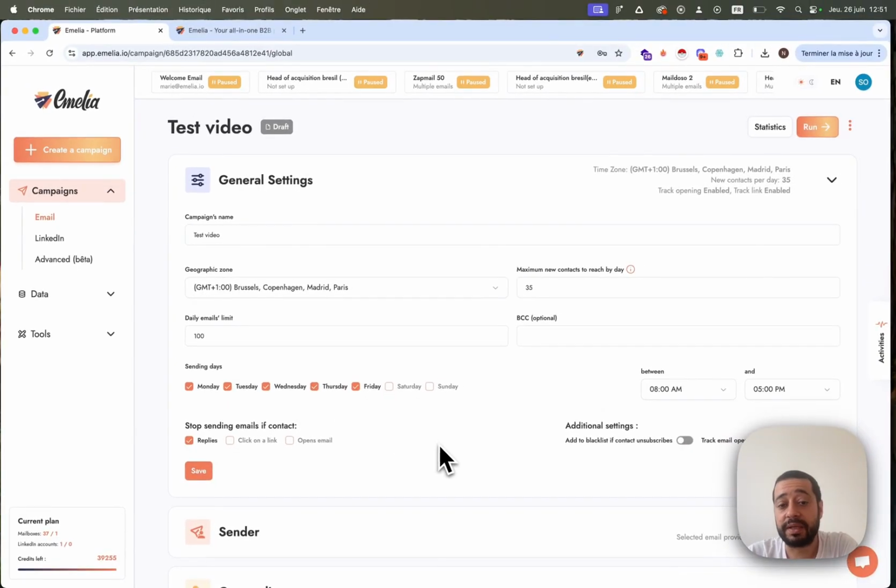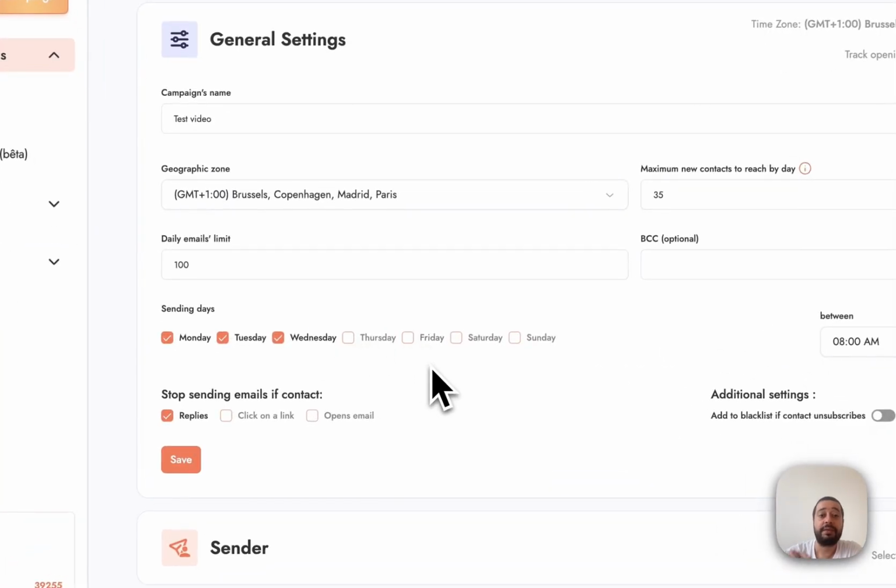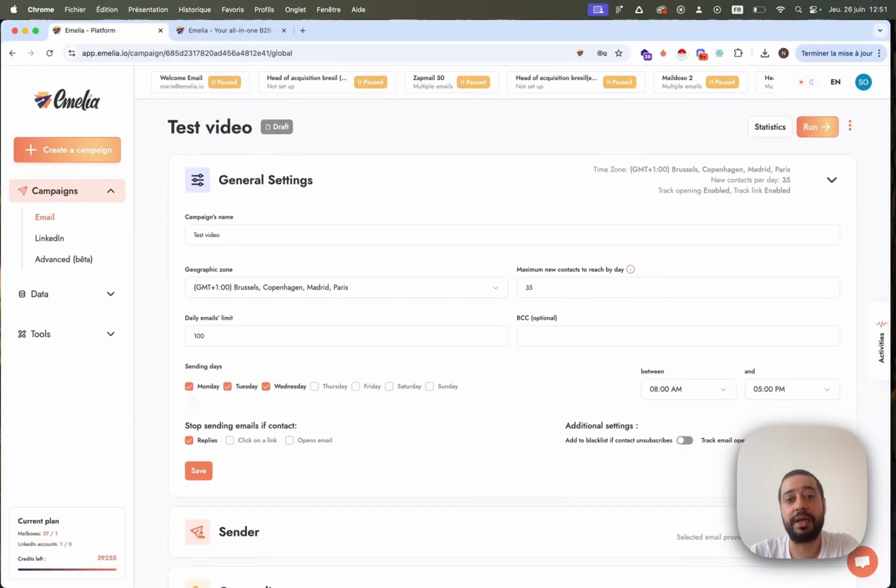So here, for example, when I set a 5-day gap, if an email is sent on Friday, the next one will go out the following Friday. But if I remove this, if I set a 5-day gap, it will actually create a 2-week gap because it will count 1 day, 2 days, 3 days. Those days won't be counted, 4 days, 5 days.